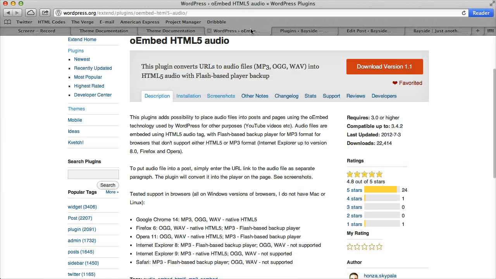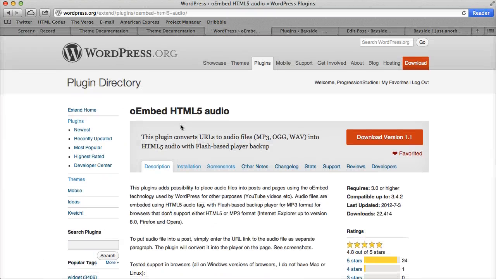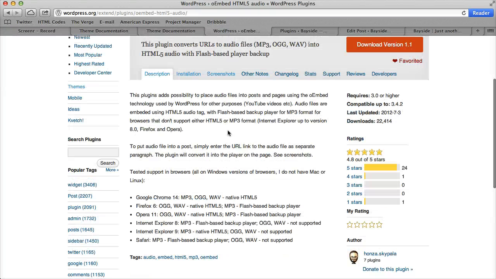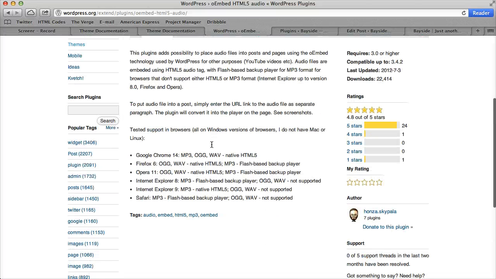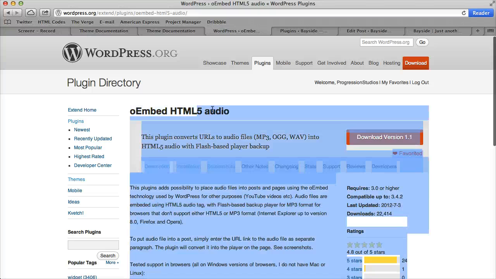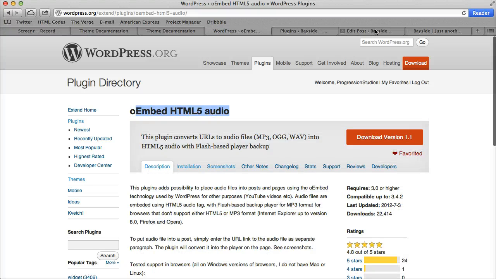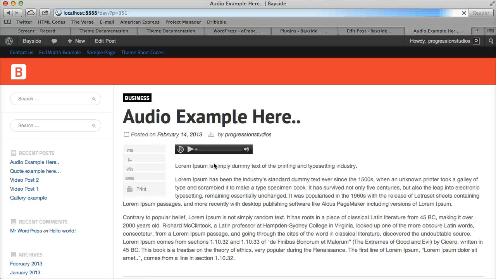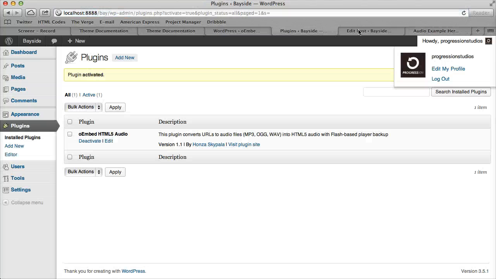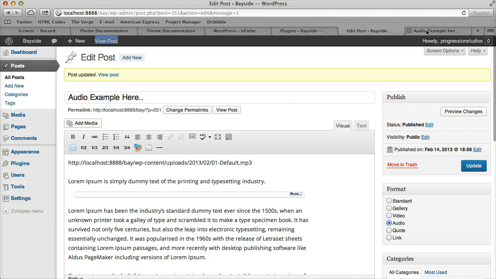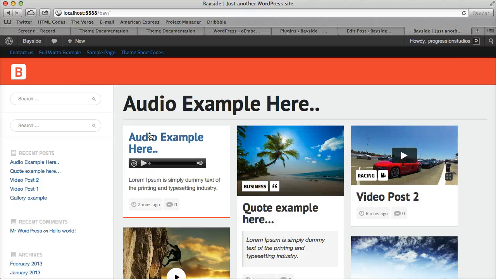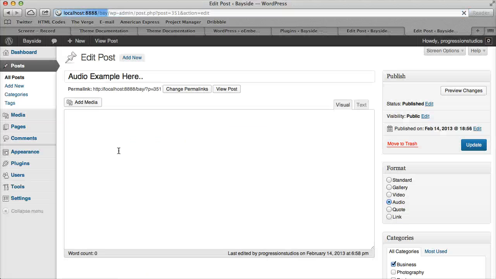That's just this plugin. Obviously there's pages and pages of other audio players that you can use, and they all have different installation and shortcodes and things like that. So you can play around with those and use a different one. I just found this one to be the easiest to use, and it works. And I kind of like the way the player looks. So I would recommend this one, but super easy to add quotes and audio if you want to add those kind of posts. Oh, and audio can have a featured image if you want to add in your featured image as well.